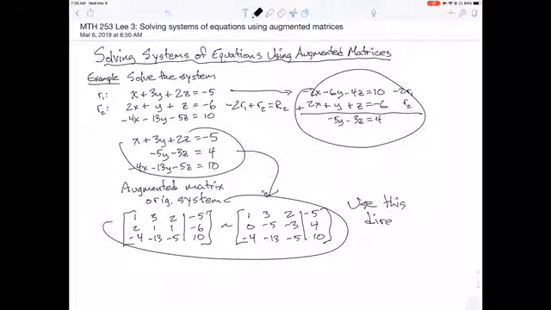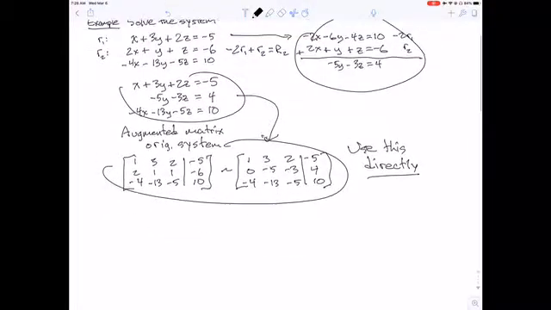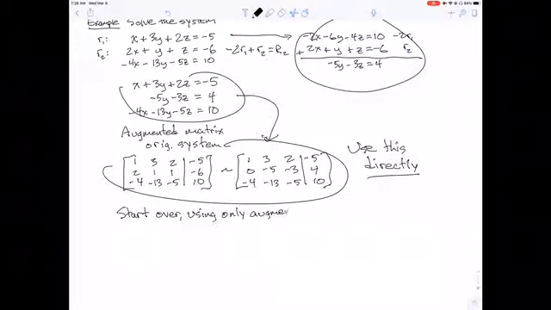But what we're going to do is solve this whole system directly in augmented matrix form and not write the x, y, and z at all. So I'm going to have a complete restart. Be patient. I'm going to start the whole thing over again with the original system in its augmented matrix form and show how this first couple of steps that we did can be done a lot faster. So we're going to start over using only augmented matrices. So first I'll copy down the augmented matrix for the original system.